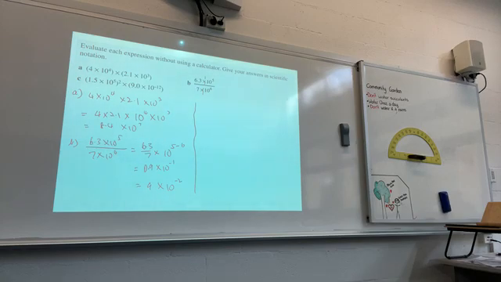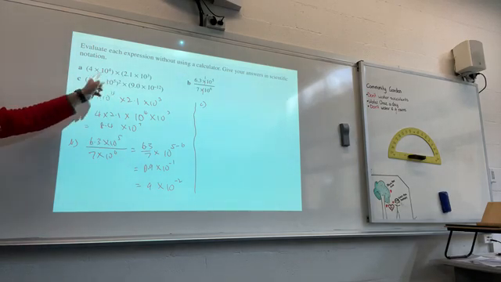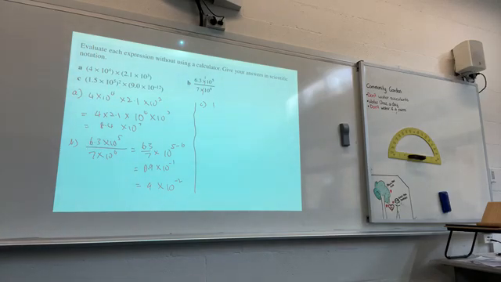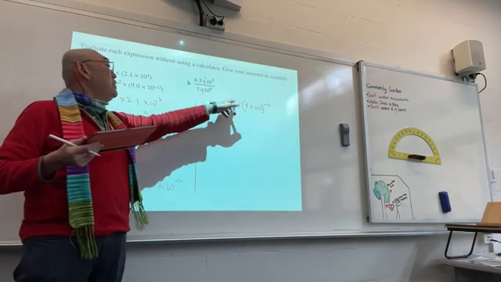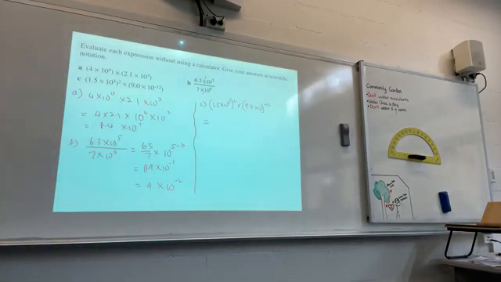How about part C? Part C is an interesting one. You've got square, you've got square. Using your index law, bring the square inside the bracket. So I've got 1.5 to the power of 2, which is 2.25, times 10 to the power of 10, times 9, times 10 to the power minus 12. So therefore I've got 2.25 times 9.0 times 10 to the power of 10 minus 12. So therefore 2.25 times 9 is 20.25, I think, times 10 to the power of minus 2.